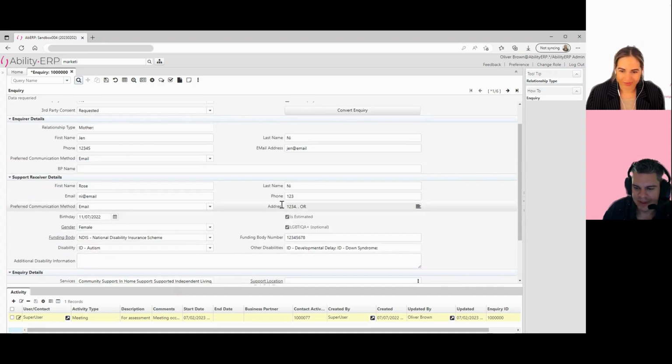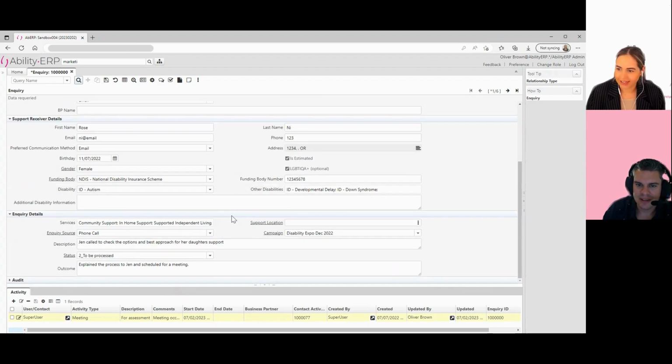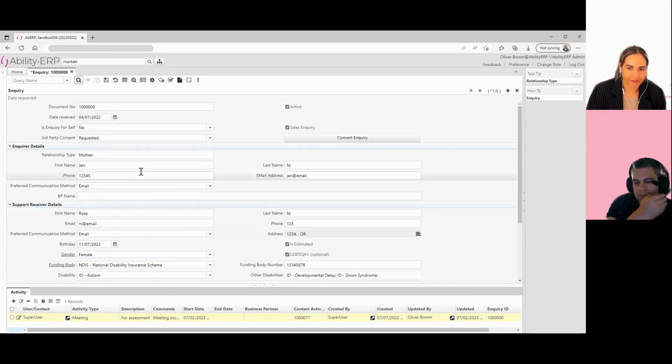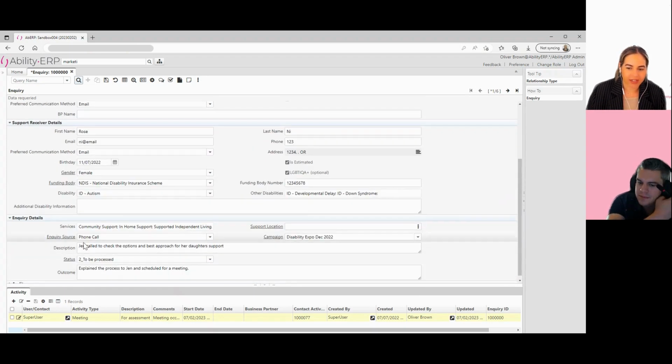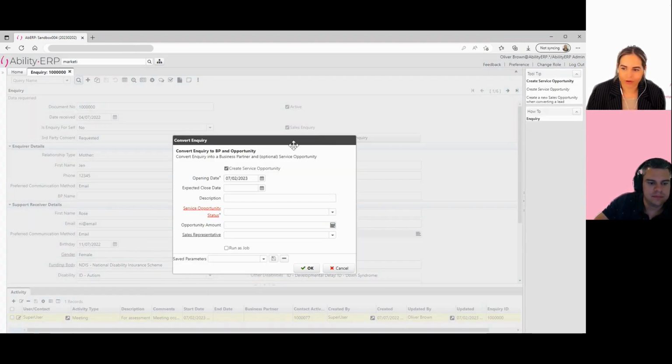Brilliant. Cool point. So we should do a convert. Yes. Just take note of all the detail that we have in this inquiry window. You'll see this one in particular has quite a lot of depth there. So when we do this convert process, all of that will be transferred over. If you want to take note of any of the particular fields, as we convert this, you'll see that move across.